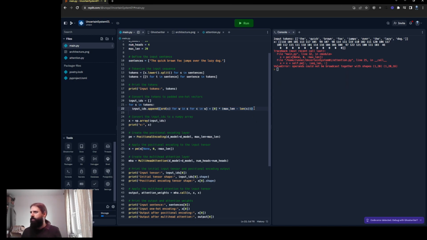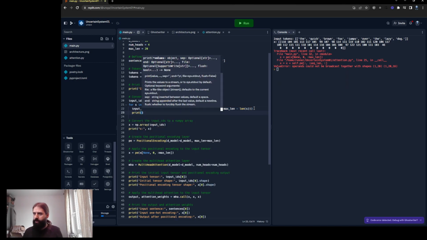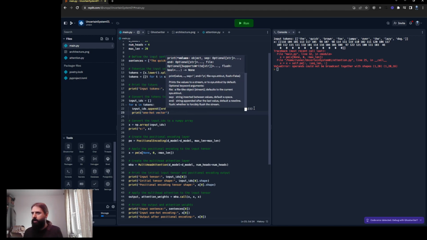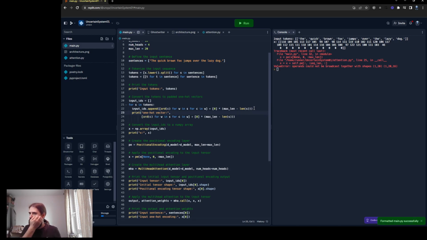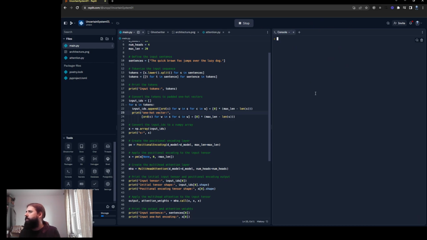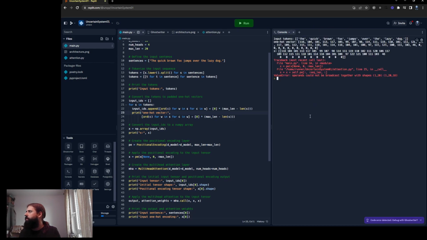So what is this stuff here? So print one hot vector, and then we add this stuff, which is what we just did. It's just one thing, just a vector, and then it just appends it in there. Okay.